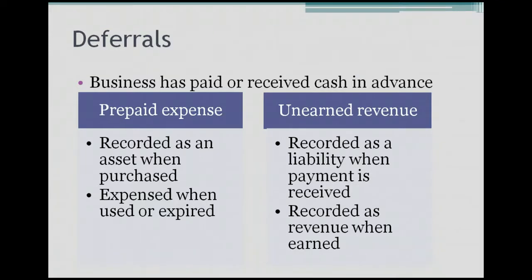Prepaid expenses are recorded as an asset when we pay for those expenses. However, when they're used or expired, that particular transaction never gets recorded in the books, and that is an adjustment. So the adjusting entry is the expense when we use or expire any prepaid expenses. This adjustment is done at the end of a period, and you only notice these adjustments when you prepare your initial trial balance. We'll take a look at an example because that'll help you understand this concept a little better.